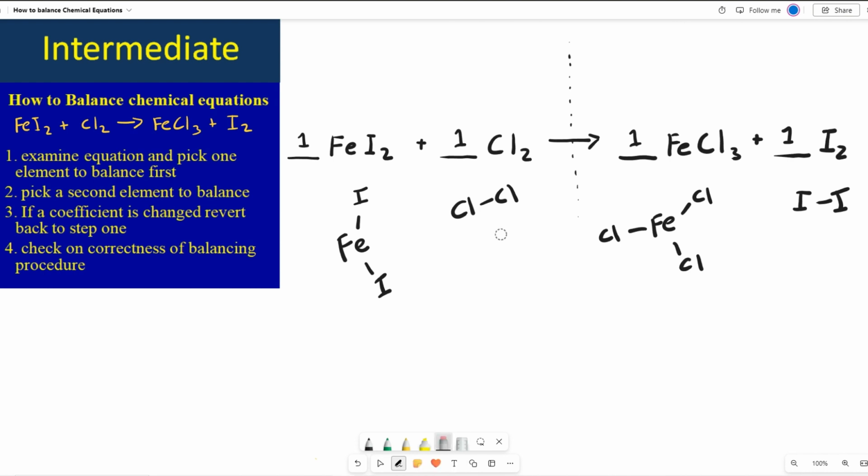So what I'm going to do is change this 1 to a 2. Now that means I have 2 of these Cl2 molecules. Well, let's draw that out. I have another Cl2 molecule. So now I have a total of 1, 2, 3, 4 chlorines on the left, but only 1, 2, 3 chlorines on the right. Well, now I need more chlorines on the right, so now I need to change this one to a 2. All right, so now I draw on my second molecule of this.